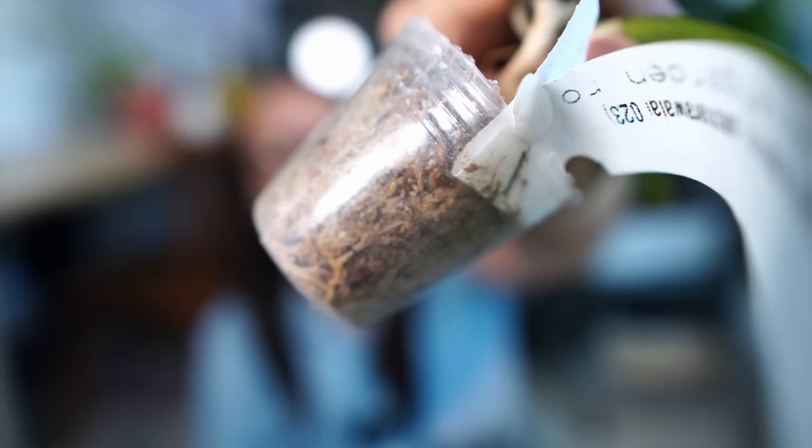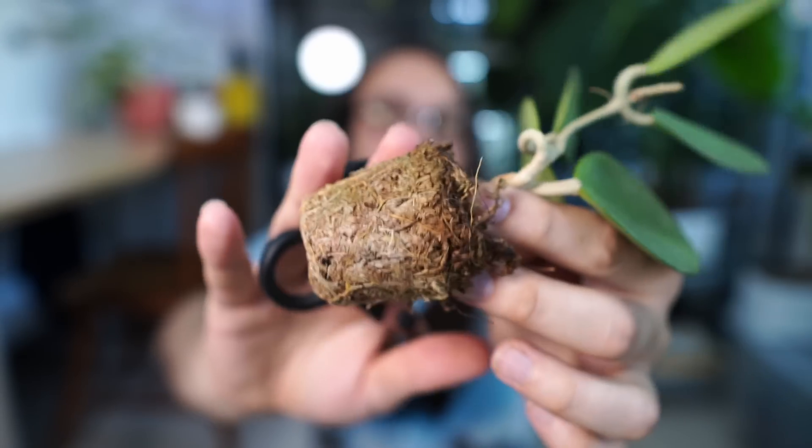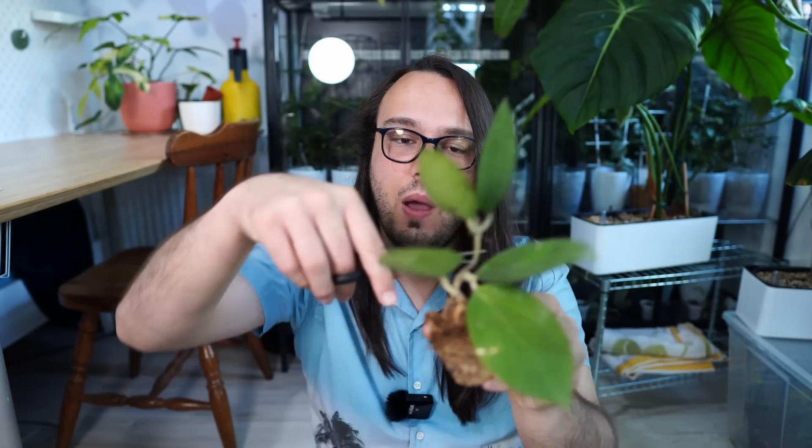As you can see, it is in sphagnum moss. I'm actually not even going to try to remove the moss — the moss is super wet, and all of the plants in that shipment arrived very wet, which is not great when you're shipping Hoyas. I think we're just going to have to re-root all of them, because I learned my lesson last time. It's also going to be very difficult to remove all the moss. I plan to grow this in pawn, which means most likely these roots are not gonna make it. So the easiest thing — cut.